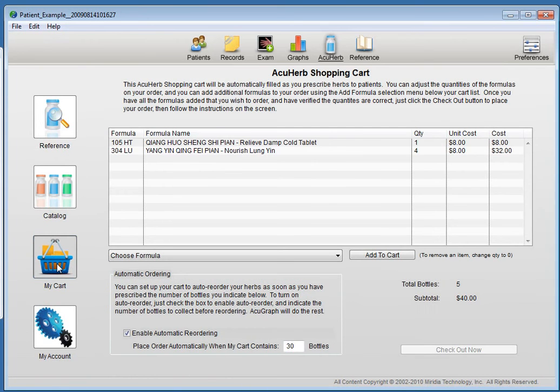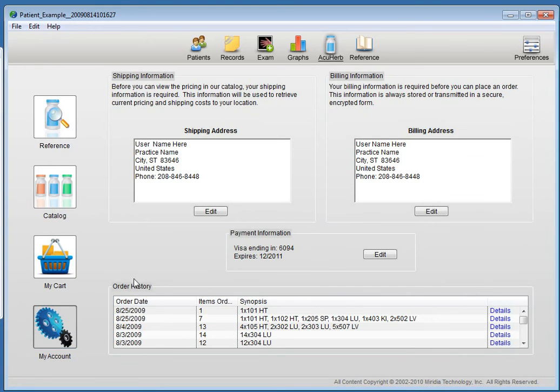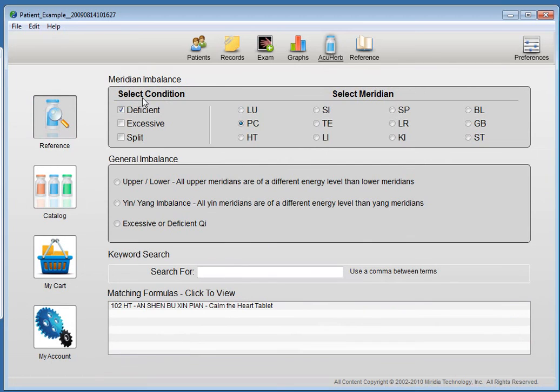There's a shopping cart that's automatically populated as you prescribe herbs from the herbal section in the treatments window. As you prescribe those herb formulas, it will put them in the cart so that when you're ready to replenish them, you can just hit that Checkout Now button and place your order, and it'll automatically replenish everything you've used. And if you've set up an account, then you can have it automatically reorder for you. It sends it all encrypted to our servers. It's completely safe, and you'll just get a box that shows up on your doorstep with your new herbs to replenish what you've used. So it's a great way to practice herbal addition to your graphing balancing.